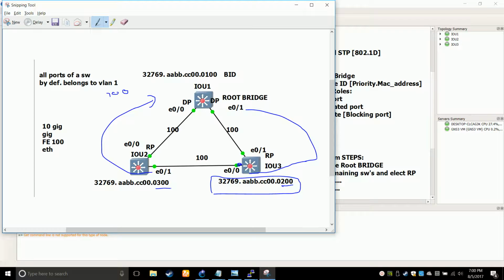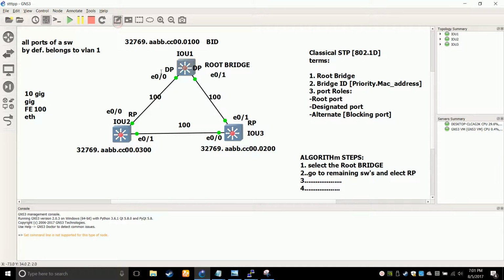So now what will happen? The election is complete. This guy won. So this guy is our DP. He is the winner of the election. He is the designated port. And this guy is the blocking port because it loses the election. And now with this your whole STP is over because you have all the roles selected on each and every single port. These two guys, DP, this is RP, this guy lost the election, he is in the blocking state, or you can say blocking or alternative, and this guy won the election, he is the designated port.